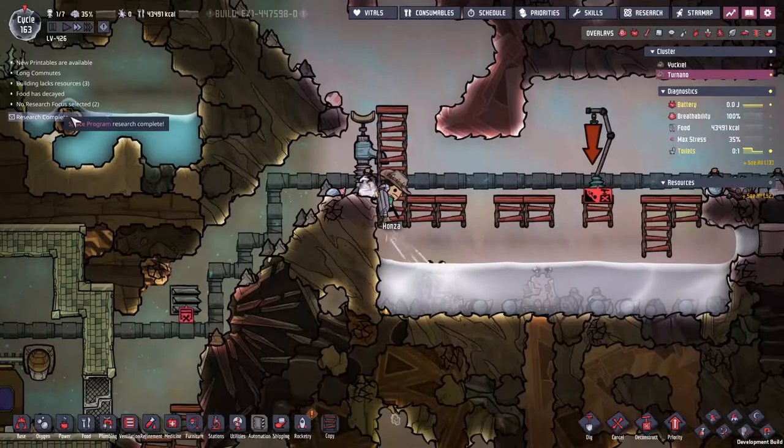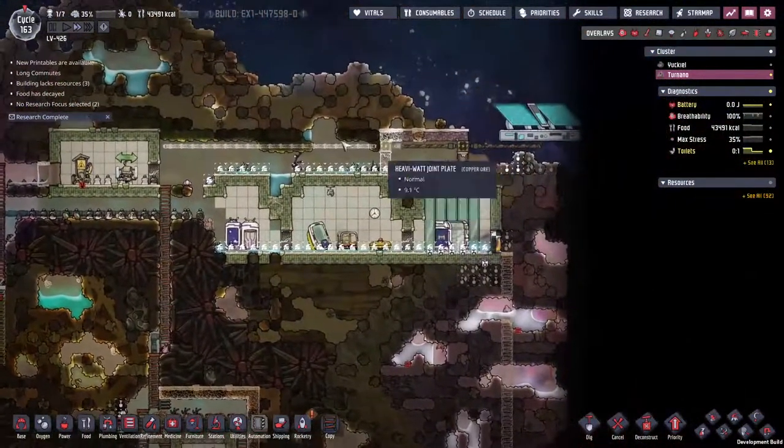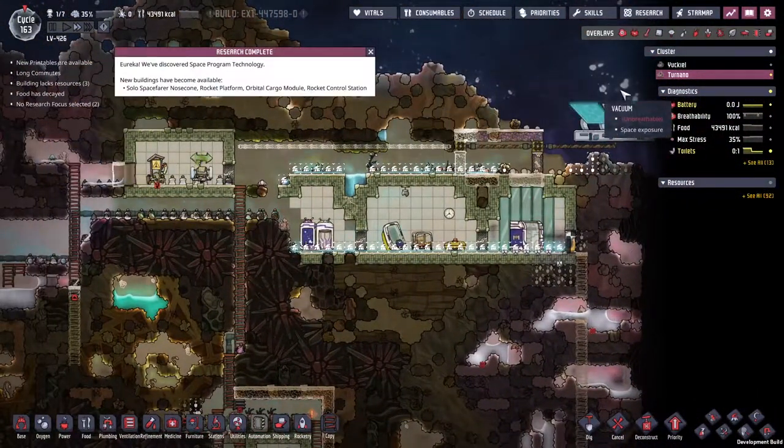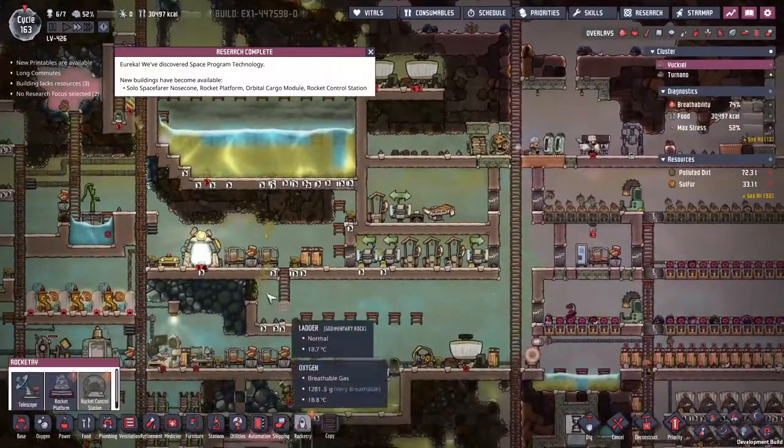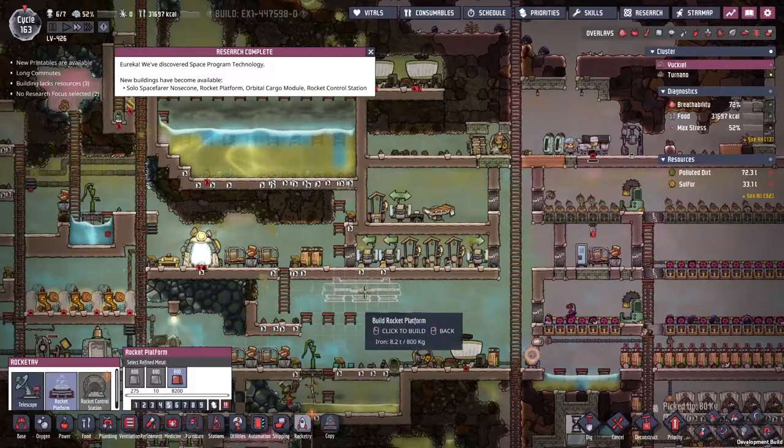Okay, in the race of what's going to happen first, the space program or the power spine being put in, well, the space program managed it. So we're going to come over here. Hey, let's see what's going on. We've got this rocketry tab. Got a rocket platform. Beautiful, beautiful.